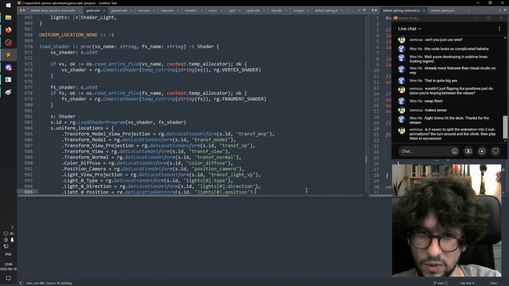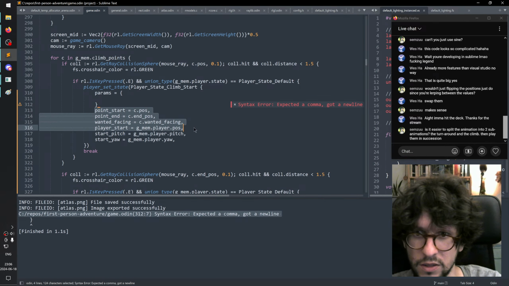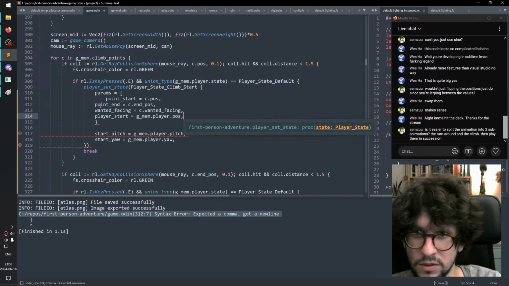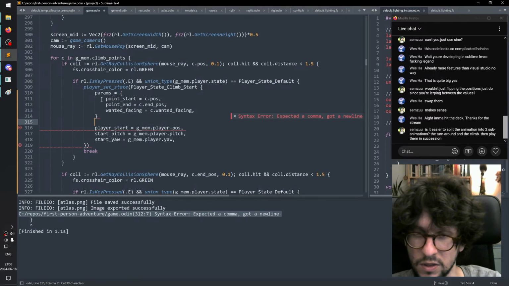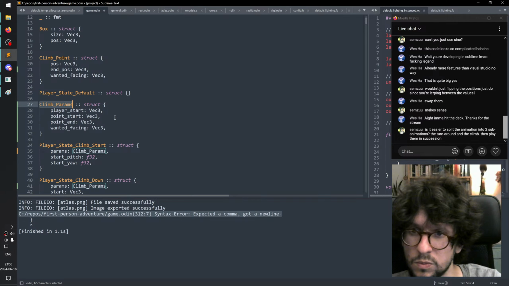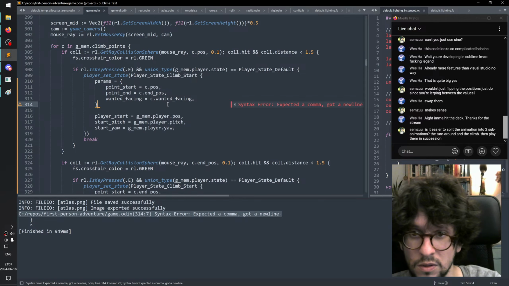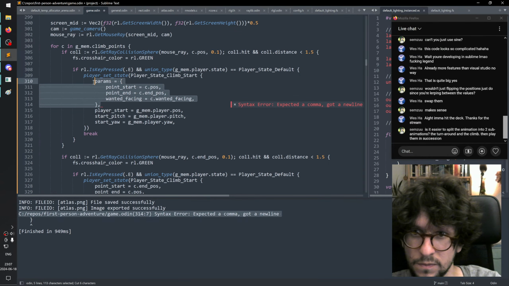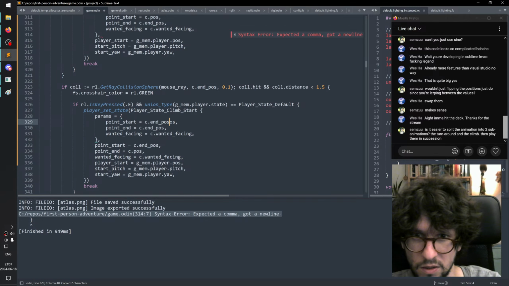So what I was thinking was, here is like these guys. Actually, this one is not interesting. Player start should not be in there. Doesn't matter. These are just the ones I wanted to pass on. Like that, right? Then I go here and I flip these again.